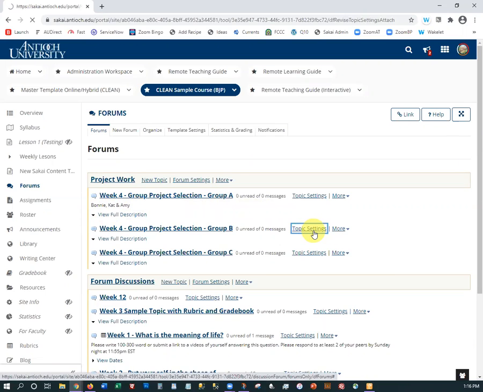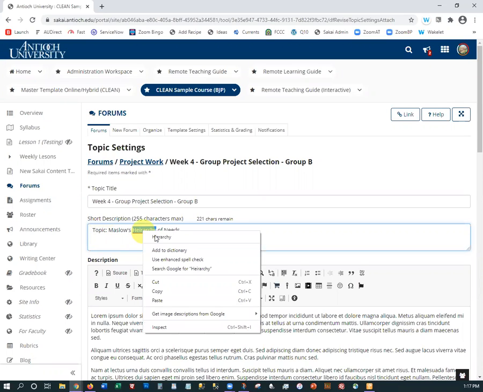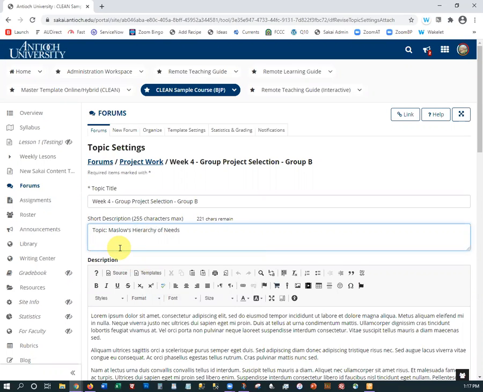You know, another way to do it would be to talk about the topic. If you had the topic for this group, you could put that in there and they would know what topic they were on.